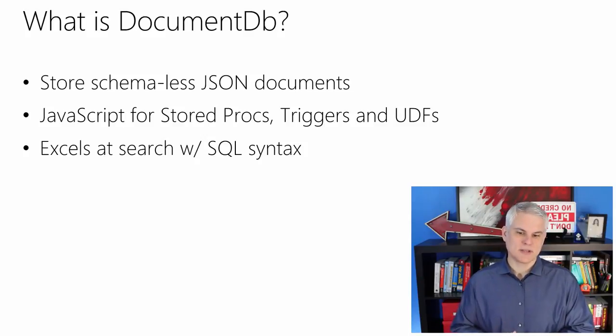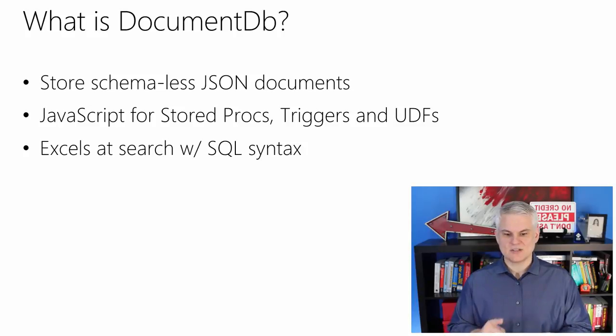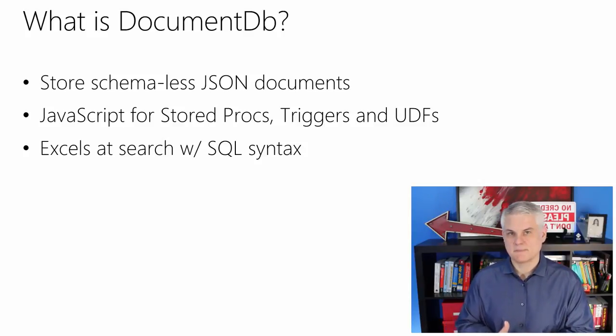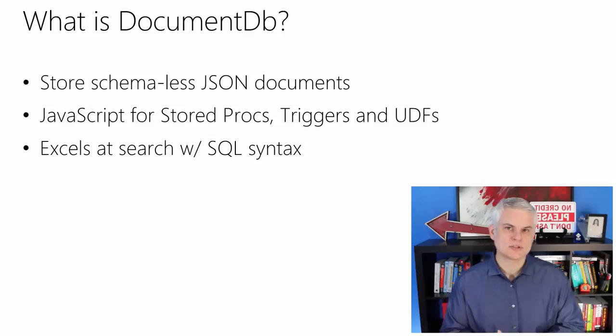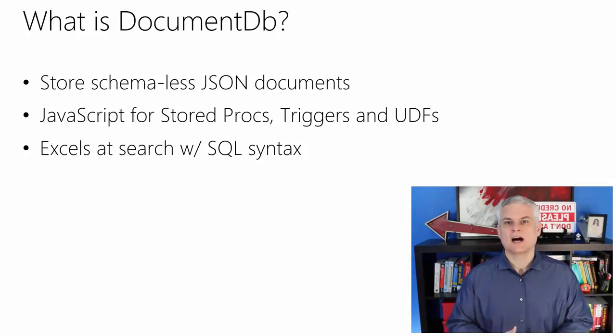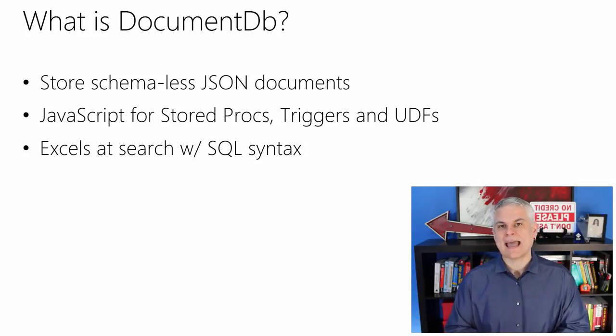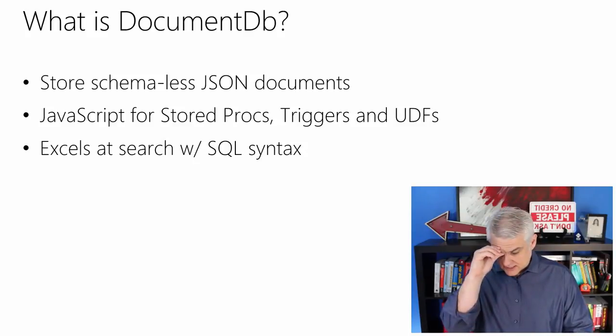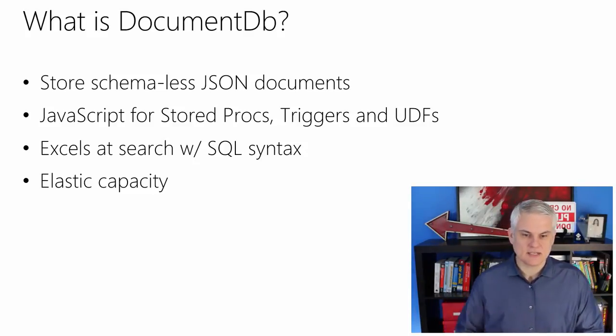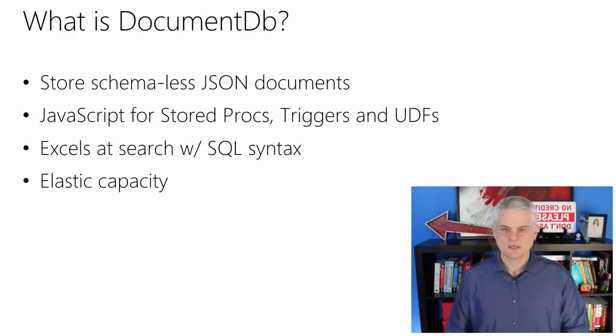One of the things that DocumentDB does really well is that it allows you to index not just the primary key. Like in Azure Table Storage, you really only get two indexes. You get the partition key and the row key. But in DocumentDB, not only can you search for things by essentially the ID, but you can also search and do some rich querying on all of the attributes of a given JSON document. We'll see how that plays out in upcoming modules and slides.